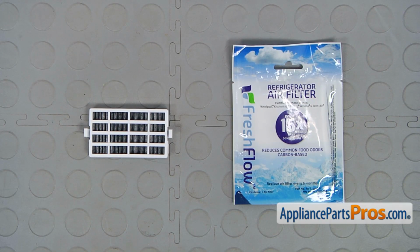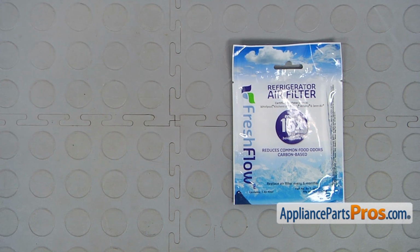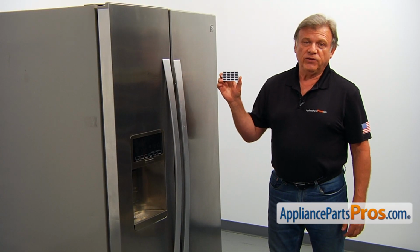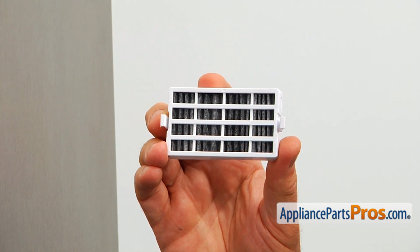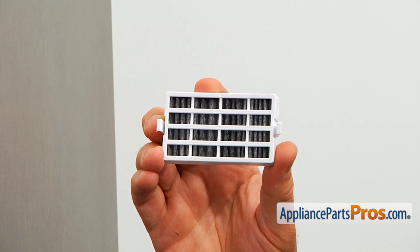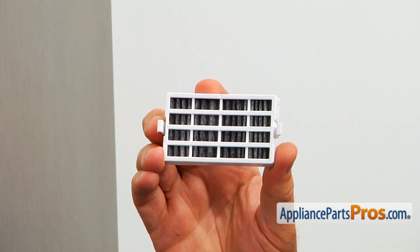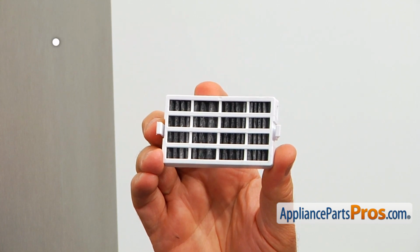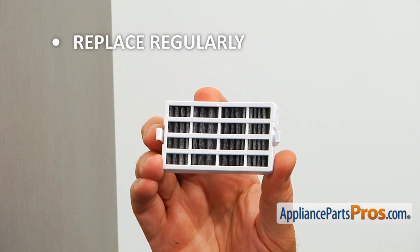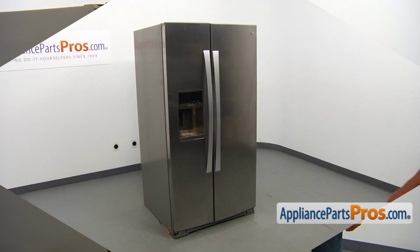When you open up the package, you're going to get a new Whirlpool Freshflow refrigerator air filter. The Freshflow refrigerator air filter is located inside the fresh food compartment. It's mounted on the outside of the air diffuser at the top left. The filter is used for cleaning the air while it circulates through the diffuser. The Freshflow refrigerator filter should be replaced on a regular basis in accordance with the manufacturer's recommendations.